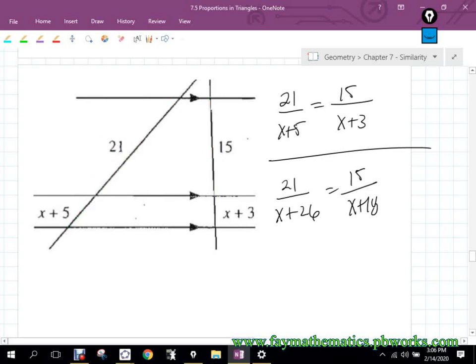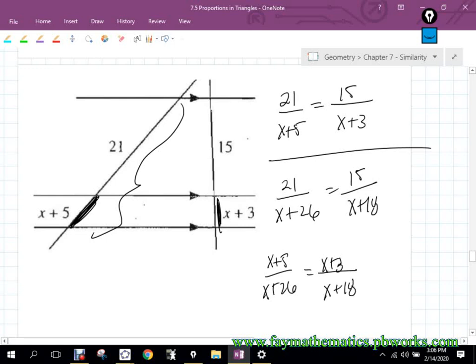Now this is messy, but x plus 5. Now it's talking about this little distance compared to the whole thing. So it'd be x plus 5 over x plus 26 equals, now this little distance is x plus 3 over x plus 18. It's ugly, and just think about the math involved in solving that one. You have a binomial times a binomial twice, so you have to FOIL twice. You have a bunch of x squareds. They're going to eventually cancel each other out, so you don't have to factor.